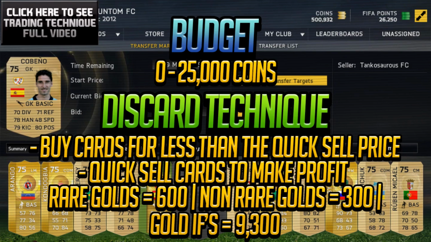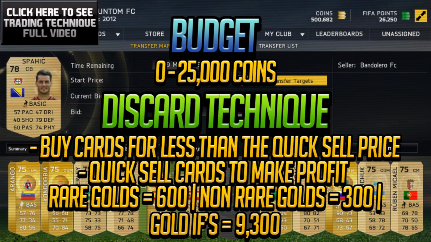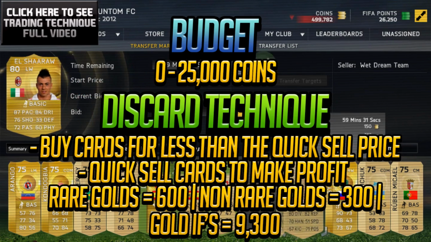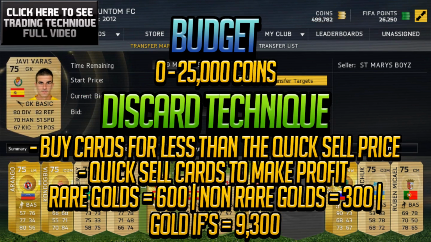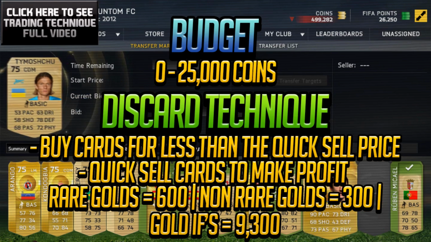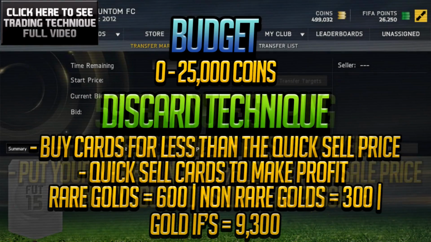You know, there are other things you can do it with. There are rare golds, they go for around 600, and also if they go up in ratings from 75 rated, then you should get a few more coins back. It's not many, so for example, maybe a 77 rated gold rare player might go for maybe 630, so you may be able to pick those up for 600. Also, gold informs, they're a popular one. You can discard, I think, the 77 rated ones for about 9,300, so if you can get them cheaper than that, definitely do it, because you can make some coins there.